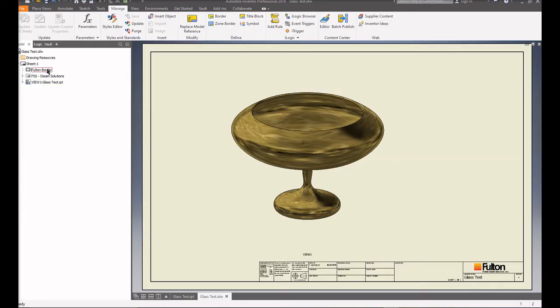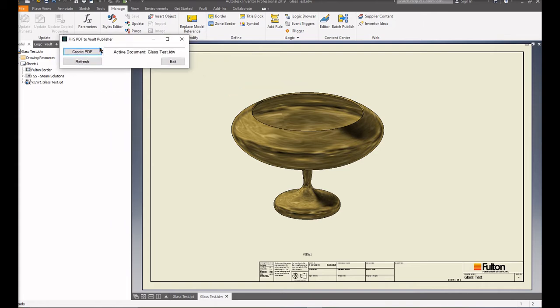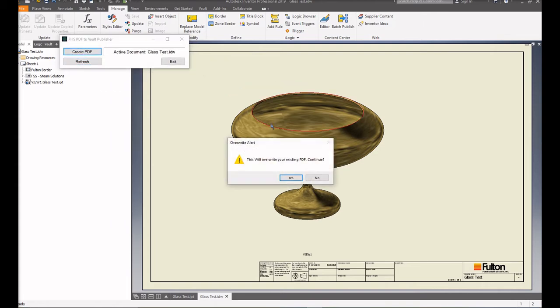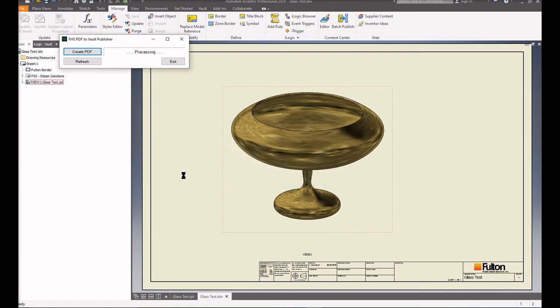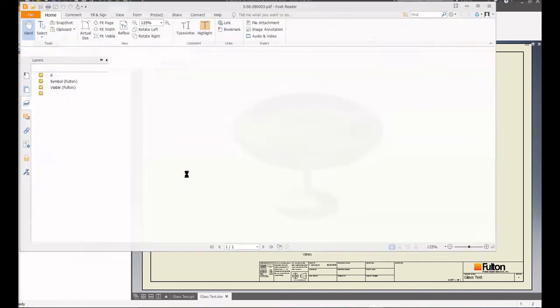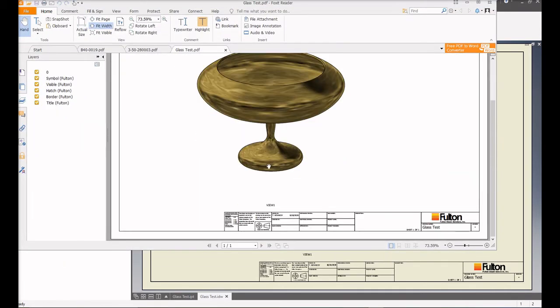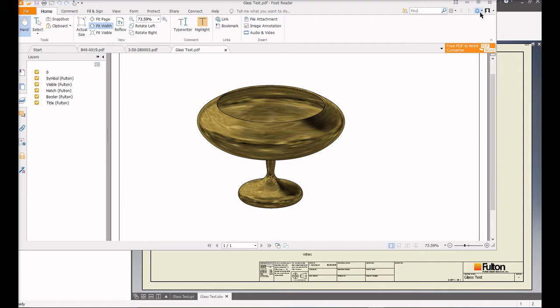Okay, so I've deleted that out, and I'm going to show you the easier way. You can't see the icon, it's just off the screen, but I've written a program that will do all of that for you in one simple button. This publisher will pop up, hit refresh, create the PDF. It's going to warn you that it's going to overwrite the existing PDF. You're going to click yes. It's going to do all that in the background, create the PDF, attach it as an object to the drawing, and pop it up for one last quick review before you check it in.